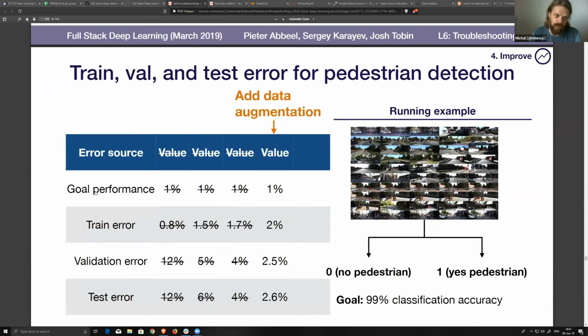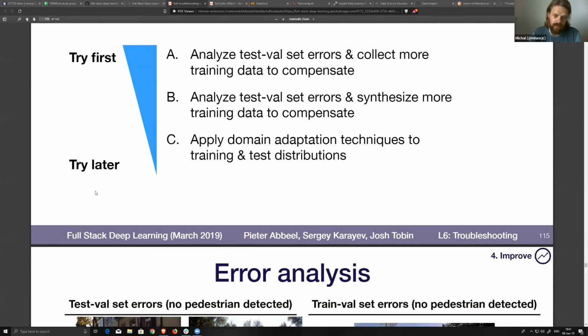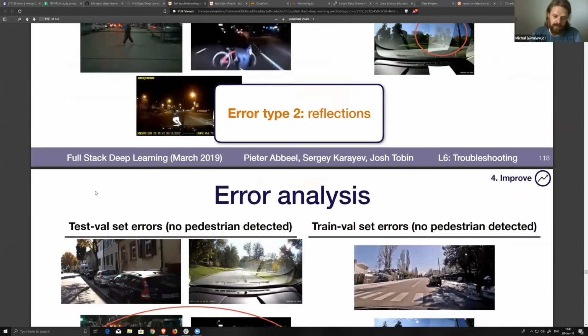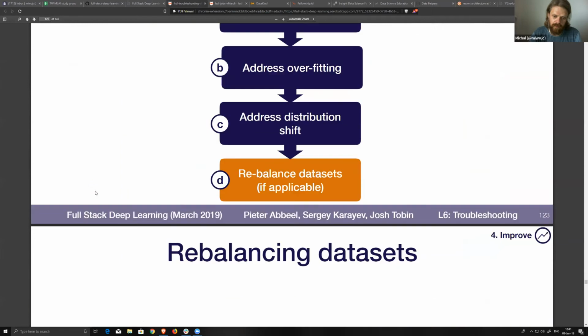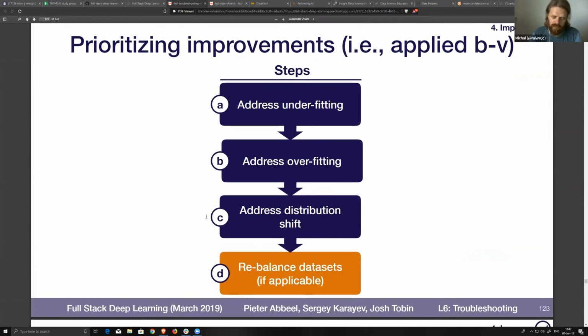I'm going to scroll quickly. Oh, the point C I've missed: address the distribution shift. If we have a different test set and training set, that's something to think about, along with rebalancing the data set if applicable. If you have night and day pictures, try to make them balanced.